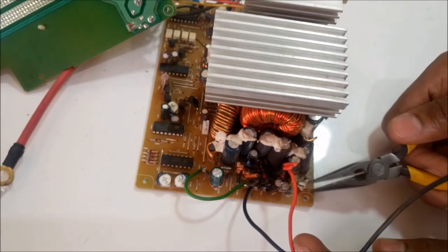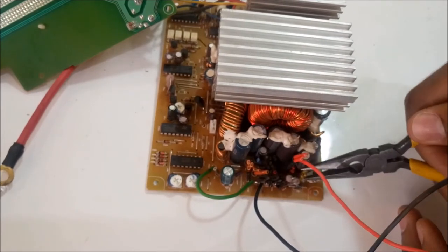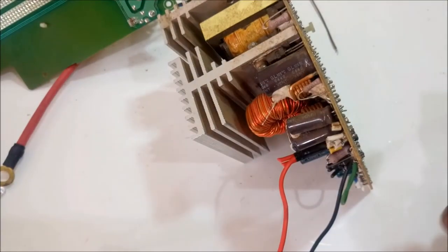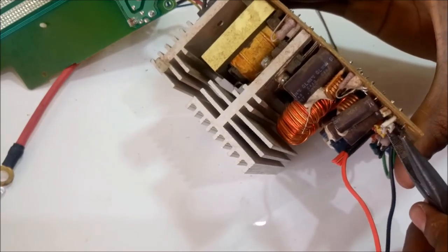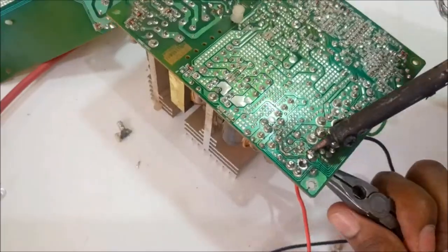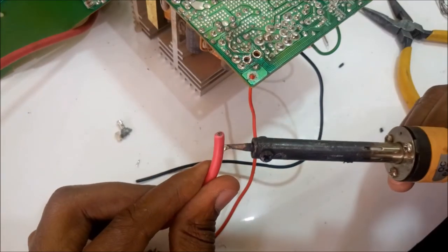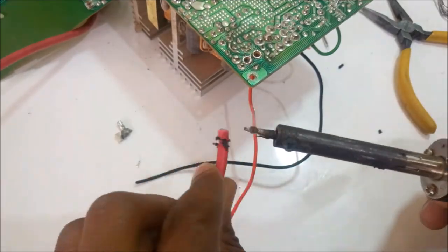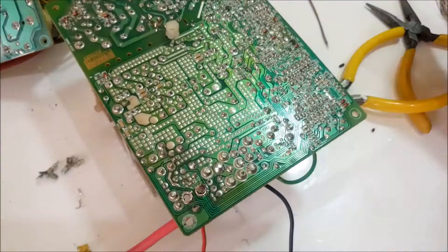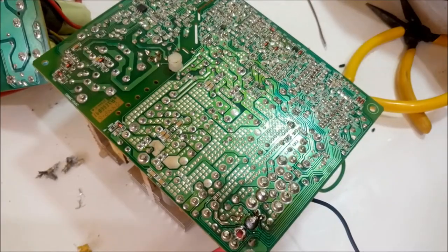So remember, we had said that the white cable and the yellow cables were the positive 12 volts and they are both connected. So I'm just going to remove these hanging wires and then I'm going to solder my thicker amplifier cable. So this is my positive red cable. So that's the positive. I've soldered it.